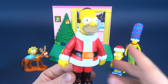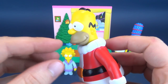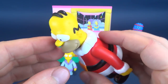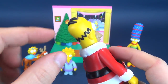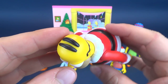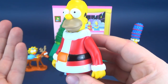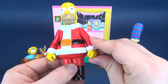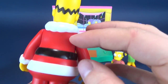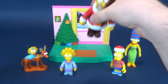Last and certainly not least is Homer Simpson. I don't feel like we've gotten a very different Homer head sculpt here than what we've already gotten before. This one is a smiling Homer. I can't help but notice the M-hair, as well as the hair on top, is a little on the thick side - it doesn't really sell the idea that his hair is sparse. I wish they were a little thinner. He's been given a Santa outfit, and while he doesn't have a Santa hat, he more than makes up for it with a nice bright colored costume, cleanly painted with no real problems, and shiny boots with little buckles on top.